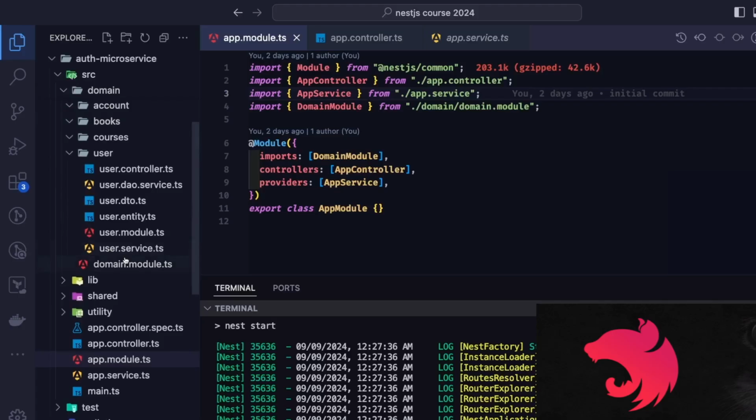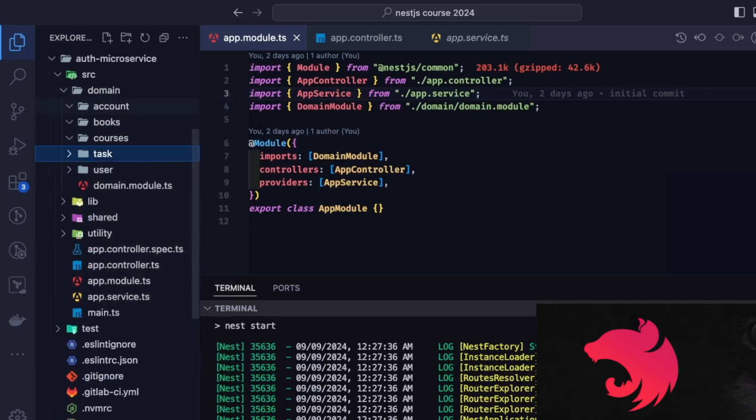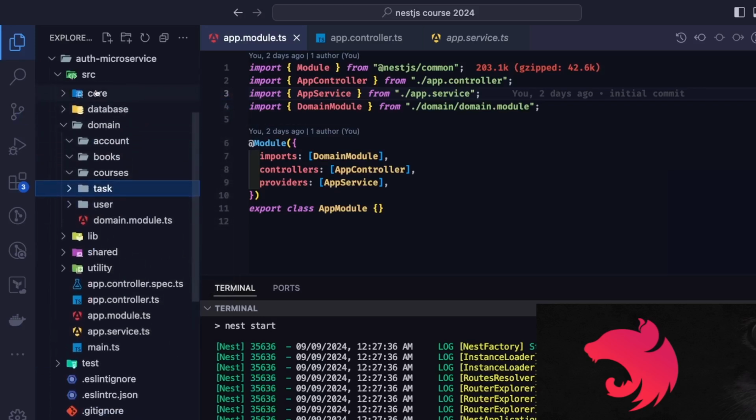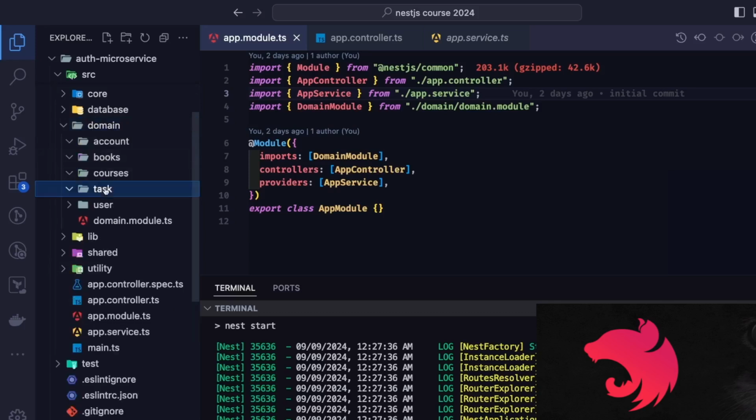So here we can see the user controller, and you can create all the domains. We are just going to play with the task. This is a NestJS project, so you can create a core, shared folder, and domain folder. Inside the domain folder, you can define all the different repositories. Here I tried to create a proper structure in the src core, with all the shared things: database, domain, lib, shared utility. Inside domain, we have a task, so we can just start playing with the task.